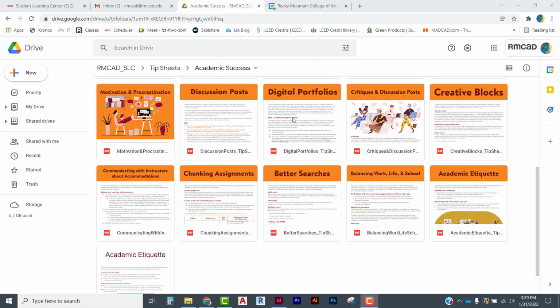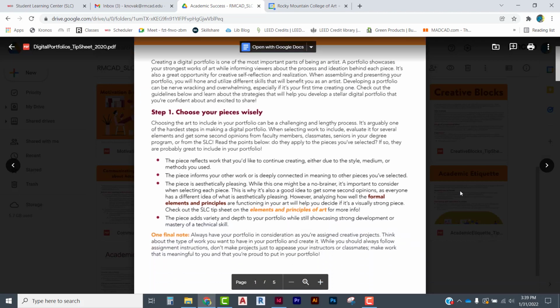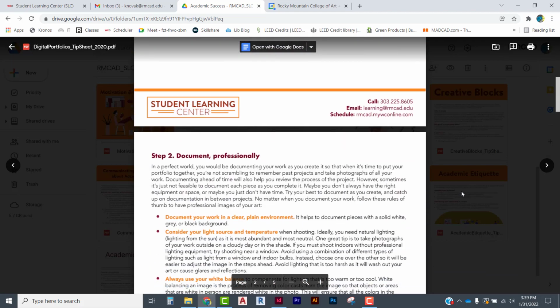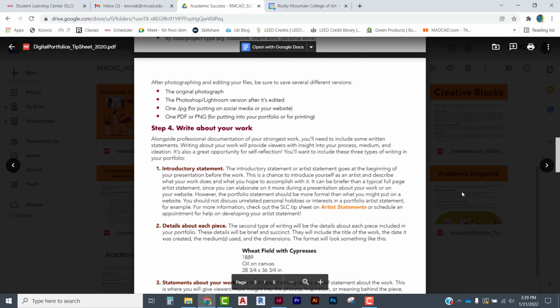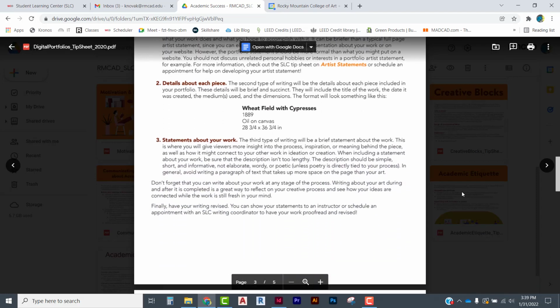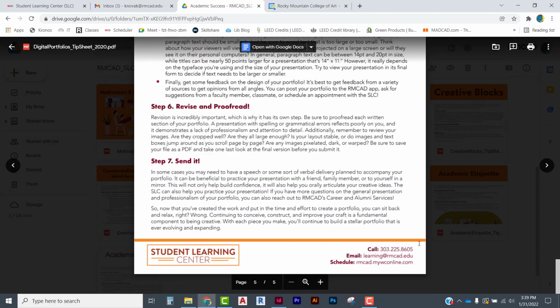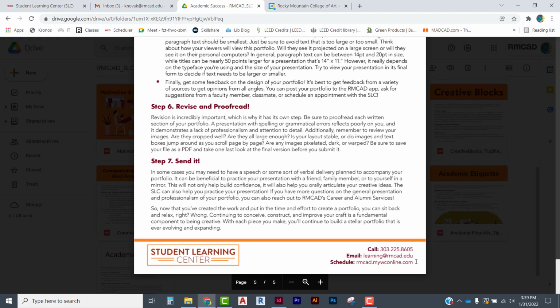I also wanted to go over one last tip sheet that we have. Leah had suggested this one to me, digital portfolios. And as you can see, again, it's just a quick tip sheet explaining tips and tricks and best methods. All right. And here's all of our information. It's always at the end of every tip sheet.